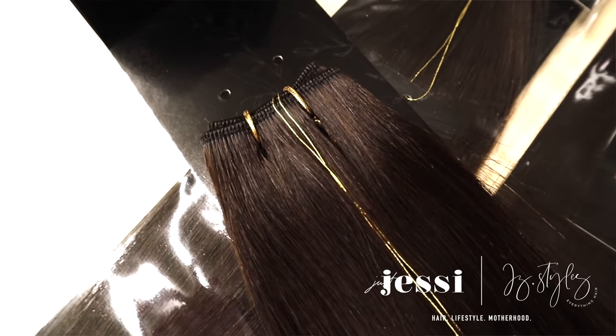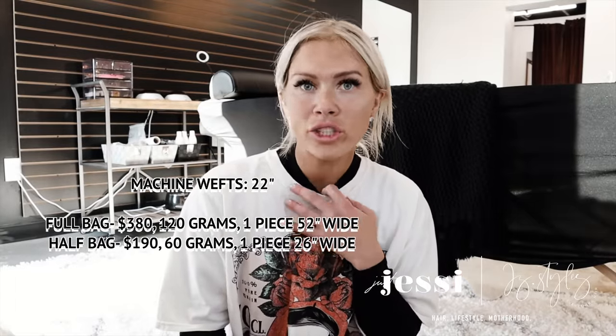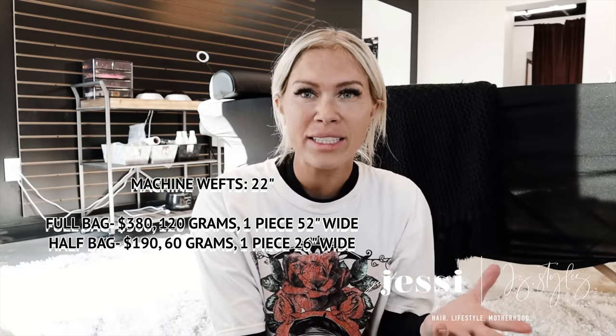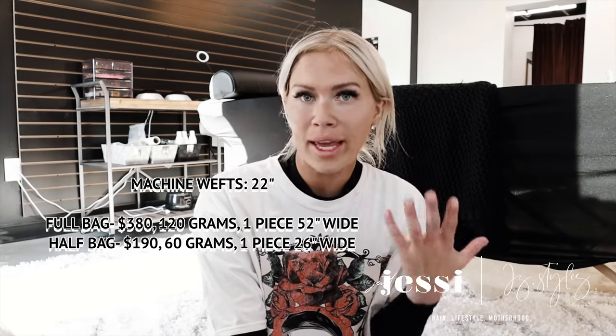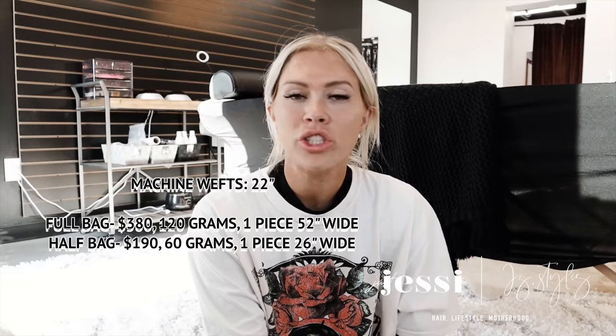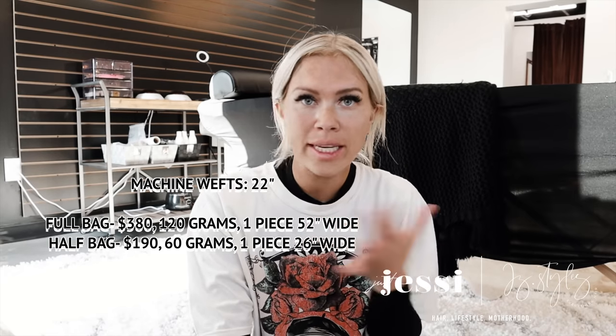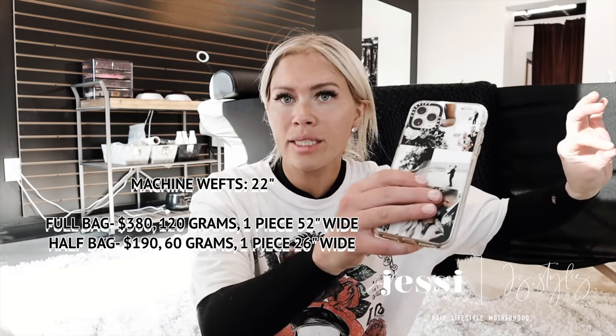Machine wefts are really great, but they do have a thicker seam up at the top. Because of that, they're really only ideal for medium to thick hair because they do add extra volume. So if someone is wanting extra volume, this is the perfect weft for them — other extension lines actually refer to it as the volume weft. But if your client has pretty thin hair, you don't want to use a machine weft because it's going to create a bump on the back of their head. Since their own hair is more fine, you're going to be able to see it easier. Machine wefts are really just ideal for medium to thick hair that wants to create volume and is okay with the thicker seam up top. I love machine wefts — I think they're actually the easiest ones to learn on, so if you're new to wefts and just wanting to practice, machine are really, really great. The nice thing about machine wefts is you can cut them on the seam — they're not going to shed or fall apart. You can take it, measure it to where you need it on the head, cut it, and you're good to go. You don't have to glue or anything like that.